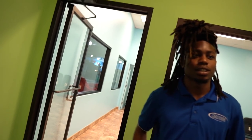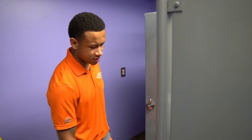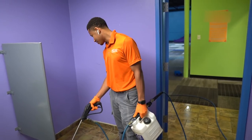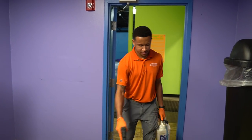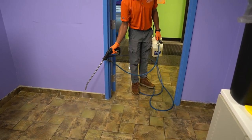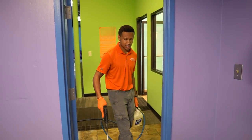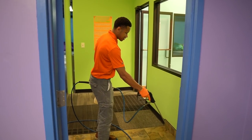Ranch. These bathrooms, I would say, are the dirtiest out of all the tile that we're cleaning. What do you think? Yeah. Should be. This is a family entertainment center. I'm trying to figure out a way to explain to you guys what this is, but it's a family entertainment center. They just got a new owner and he's just getting everything clean. And it's not a bad idea because in some of these areas the floor is kind of sticky and there were a lot of spots on the carpet. It was just time for it to be clean. With him being a new owner, that's something I would have done too.